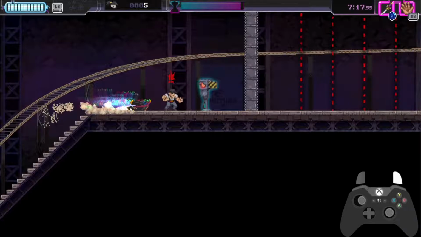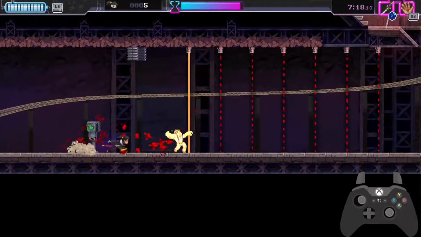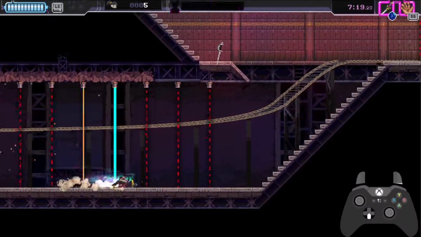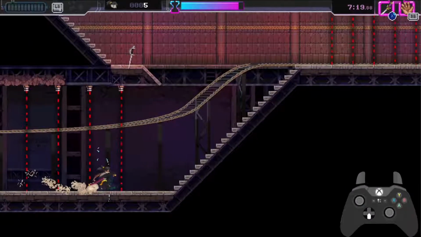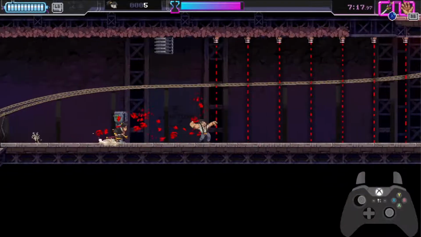So for swag lasers, it's really easy. All you just gotta do is just roll between two lasers and slash down. There's other ways to make it faster, but to play it safe, just roll between two lasers and down slash to cancel your speed so you don't roll into the lasers. I'm gonna play that again.